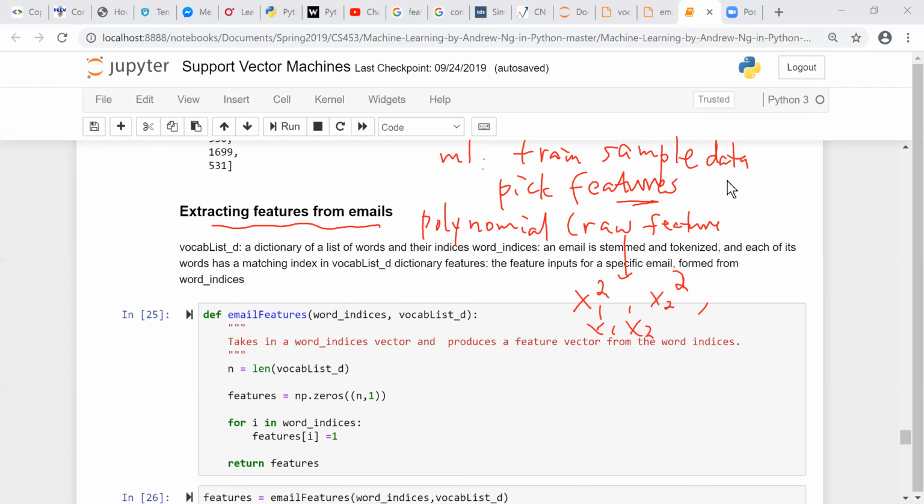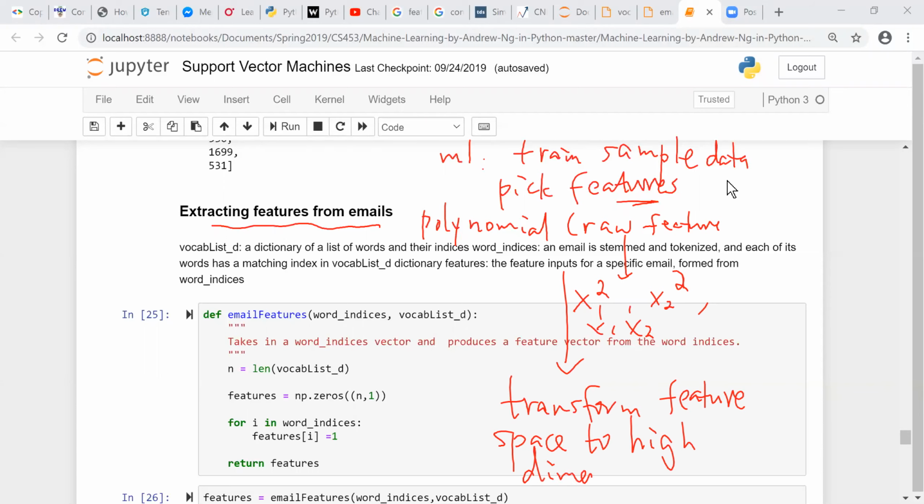And then you can also transform your feature space to high dimensional. So features don't mean they are all raw features, you can also add some other features.